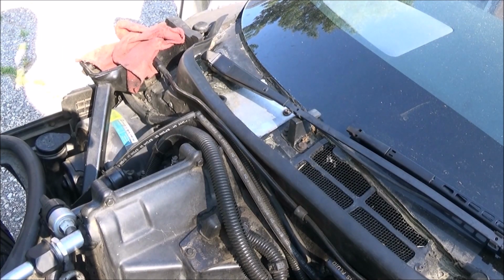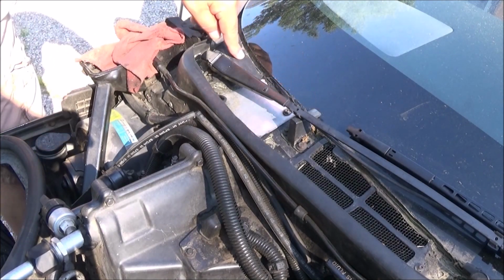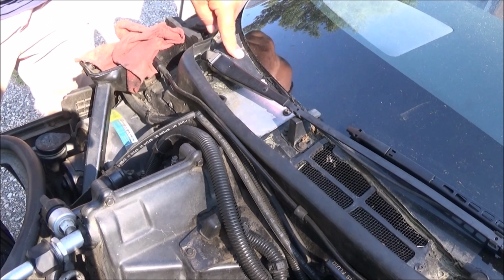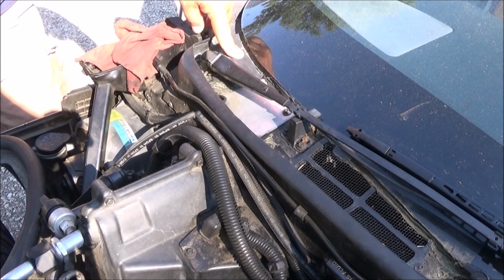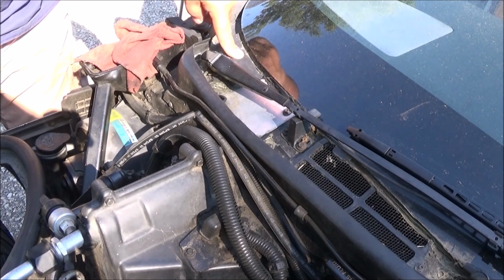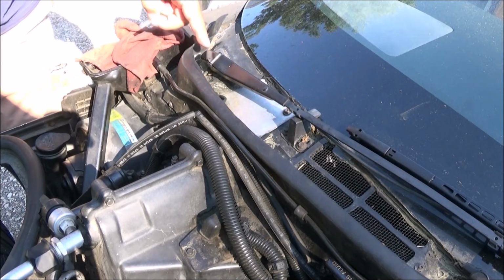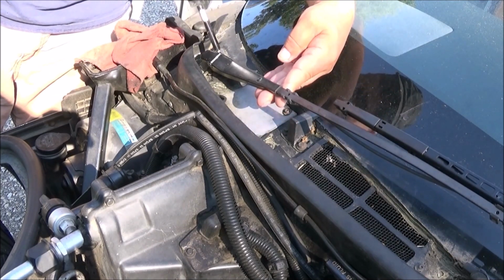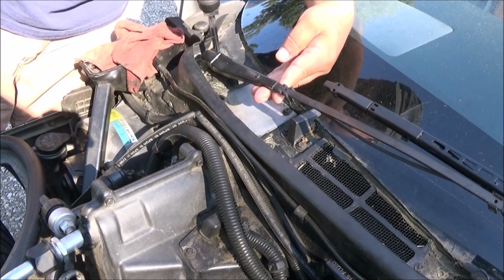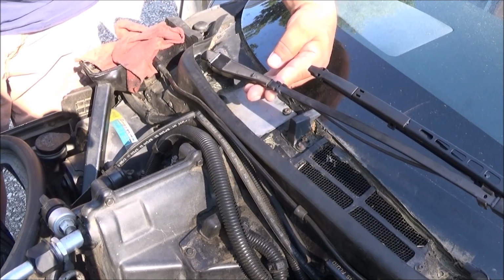All right, so we're going to go in here and I'm going to show you where that other weep hole is that's way over here that you can't seem to find unless you take off the wheel well backing, the side panel, and get on through there. So first thing is we need to remove the wiper. It's pretty easy, you just lift up on the wiper, there's a little detent down here, you pull that out, there we go, that's the latching clip.